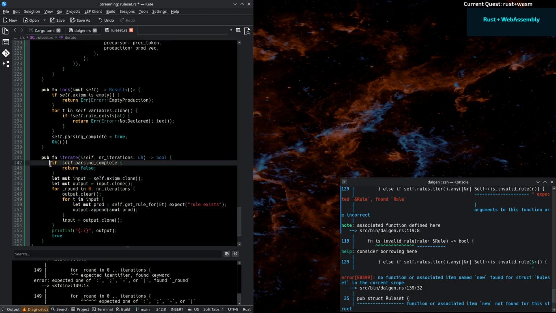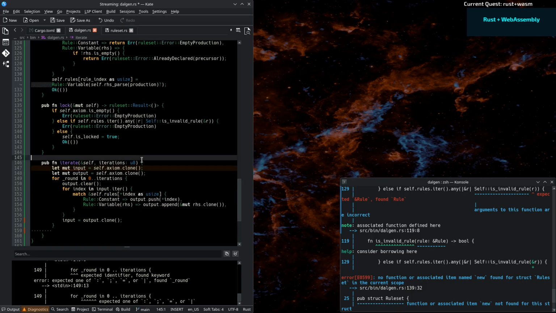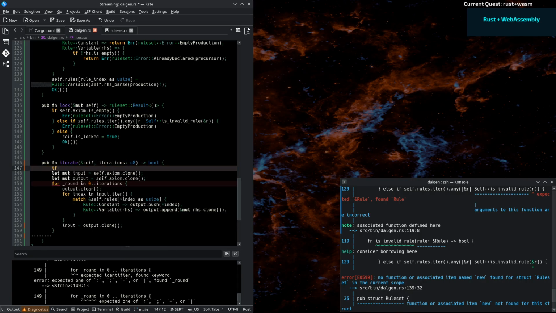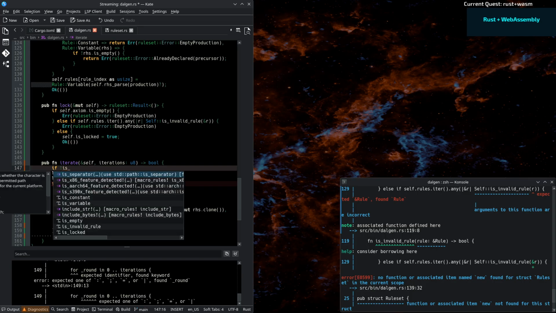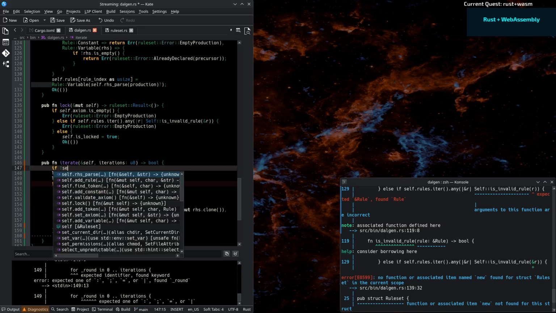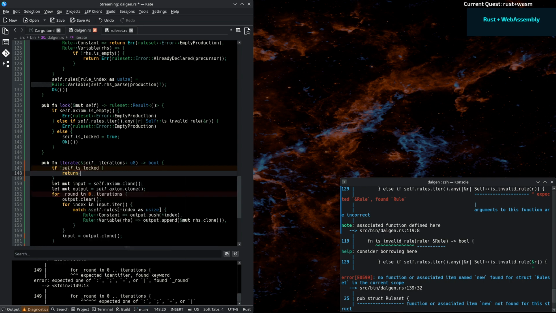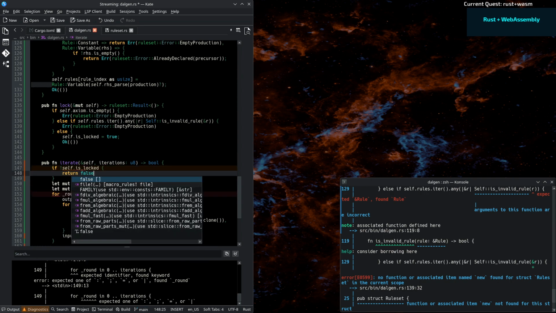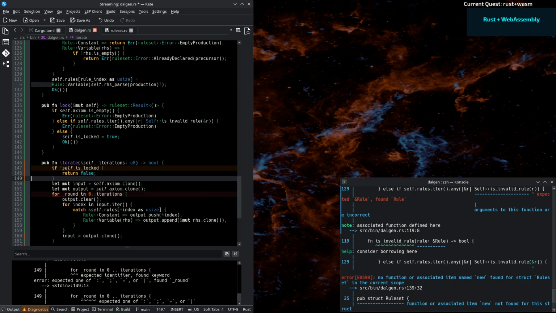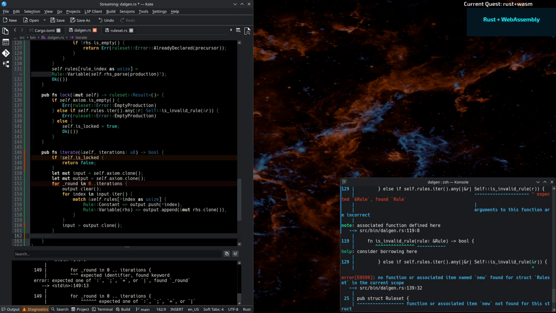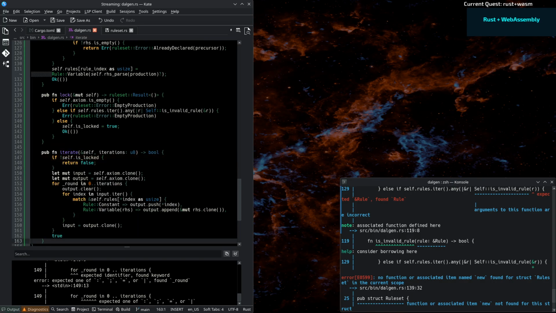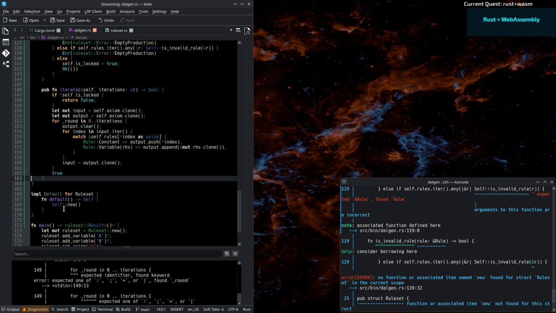And then when we finish, oh yes, I forgot about this. So this function actually made it have a return value of bool. So if it wasn't locked yet, we would return false. No, we cannot iterate unless it is locked.